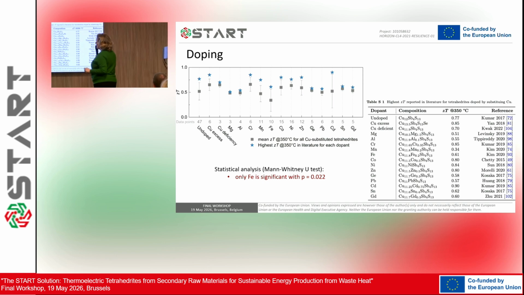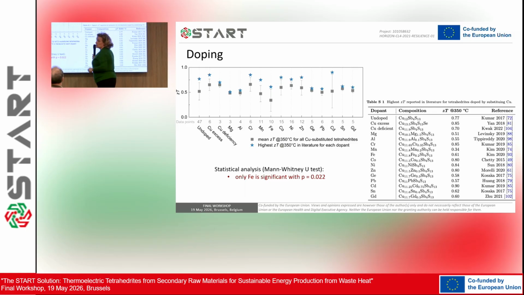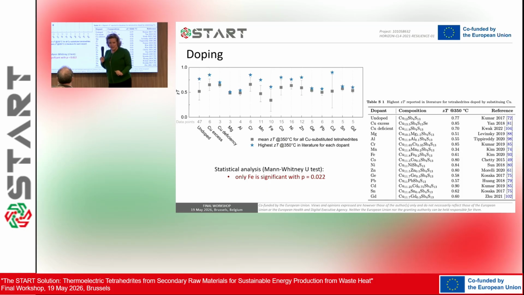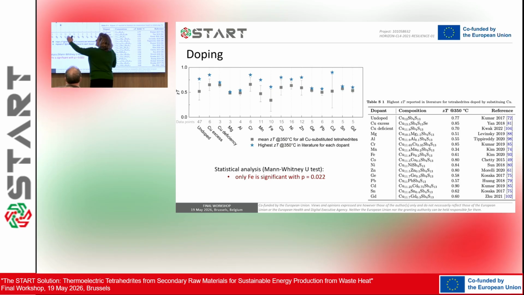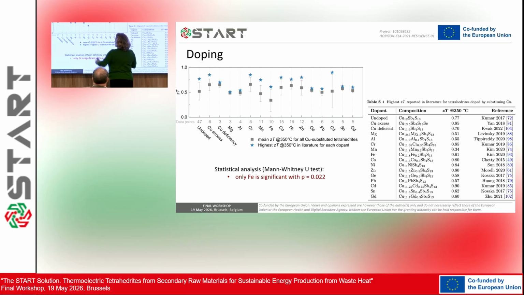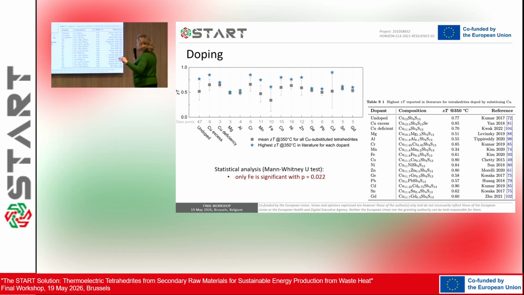And when we perform some statistical analysis on this, the only one which is significant, and it's very unfortunate, is iron. And iron is always bad. And iron is always in the mineral. So that's the only significant values. The rest doesn't, if you apply the t-test, the p-values tell you that they are not significantly different.